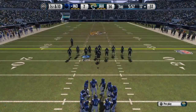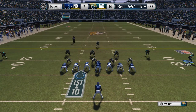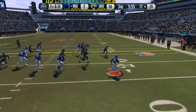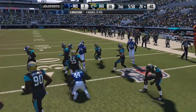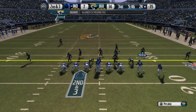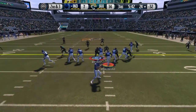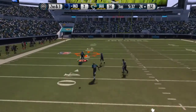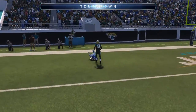The Colts are ready to take over now, and their offense heads onto the field. Andrew Luck under center. First and 10, and the give to Ahmad Bradshaw. He'll be taken down about 3 yards short of the first. No time to waste. They hurry to the line. Luck still got it on the play action. Going deep. Tough catch. As good as it gets.